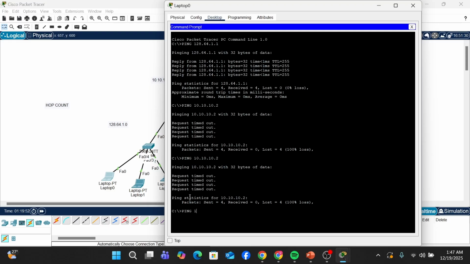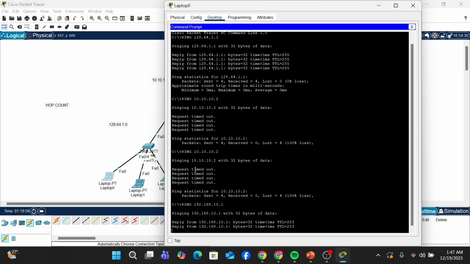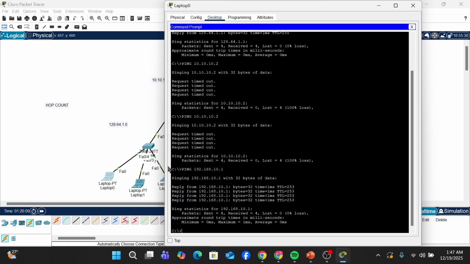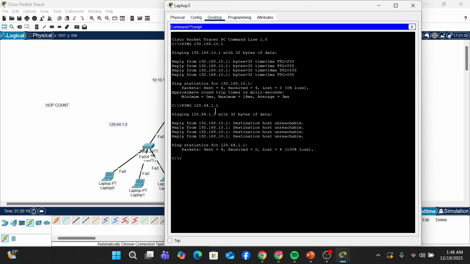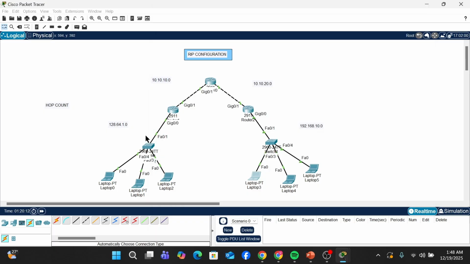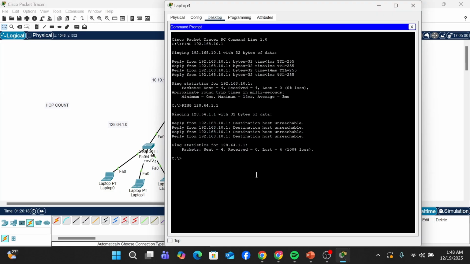So we want to be pinging 192.168.10.1. As you can see, guys, we are able to ping the default gateway of this local area network. As previously, when we tried to ping the default gateway of this local area network, we were getting destination host unreachable.